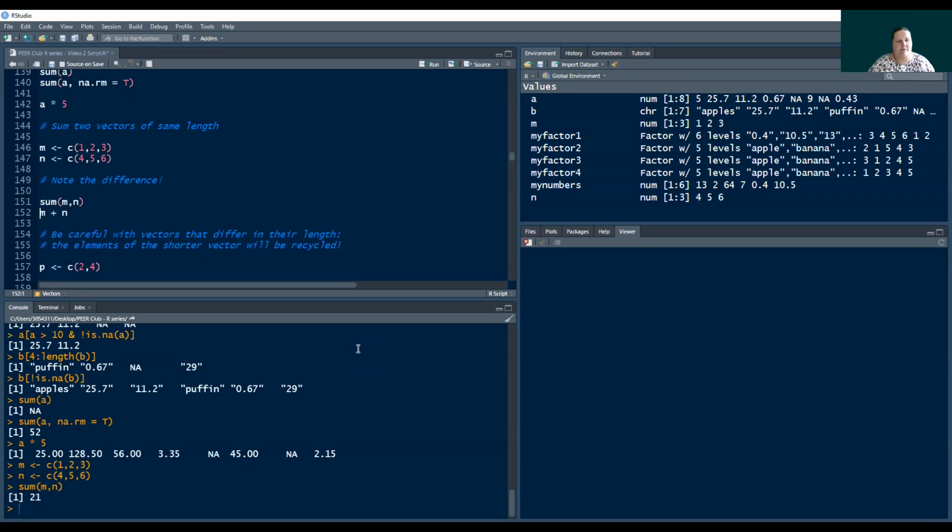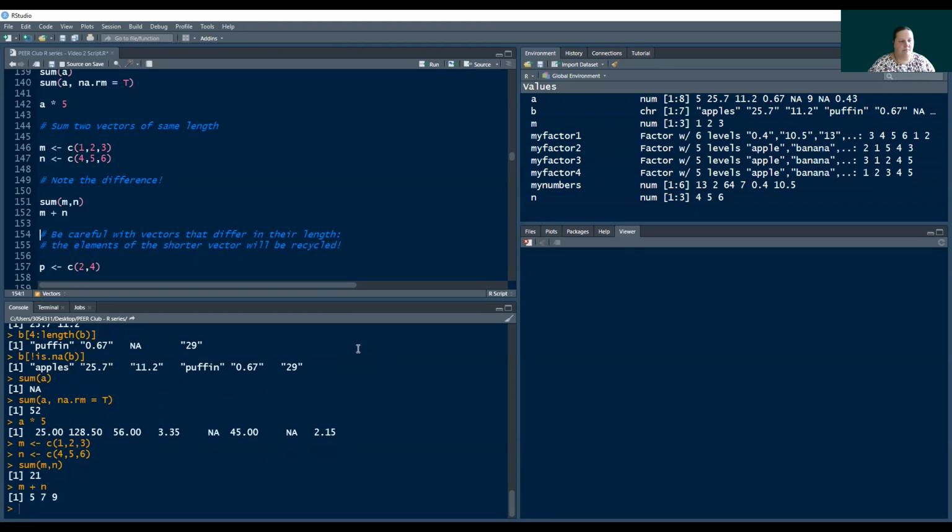If you really want to add the vectors to each other, where you're only summing up each level of your vectors, so you're first summing up the first position from vector m with the first position of vector n, and then in the next step, you're summing up the second position of vector m and the second position of vector n, then you would do it this way. So it's just m plus n. And this will then give you basically another vector that has exactly the same length as the two vectors that you were adding to each other. And now here we have the sum of the different elements, okay?